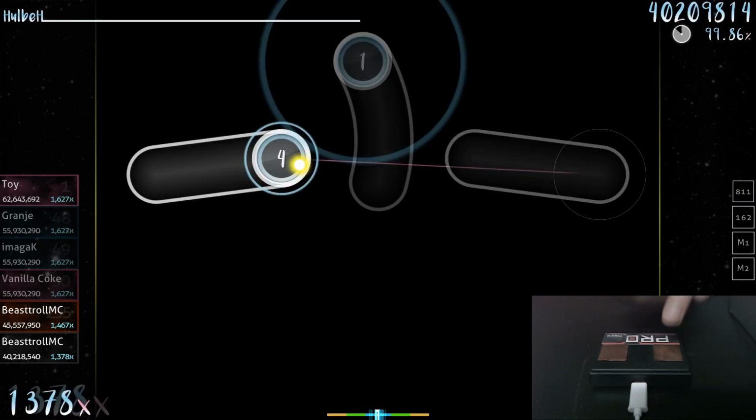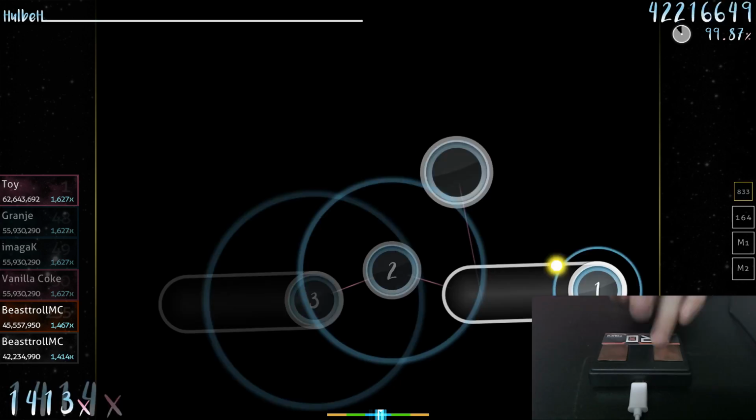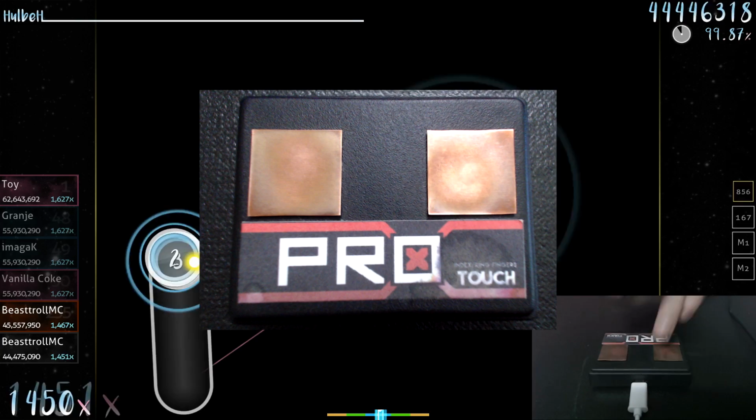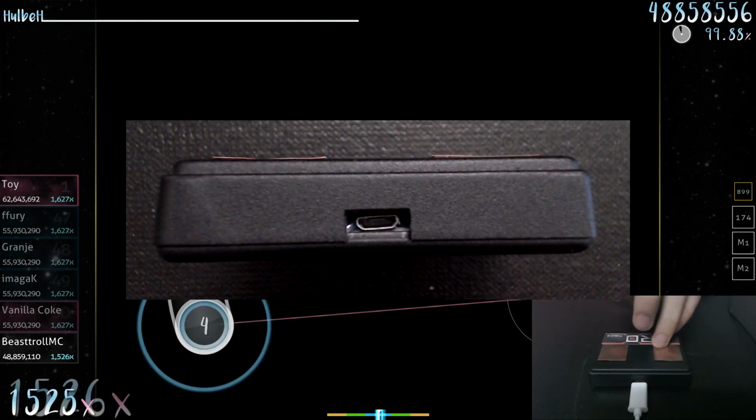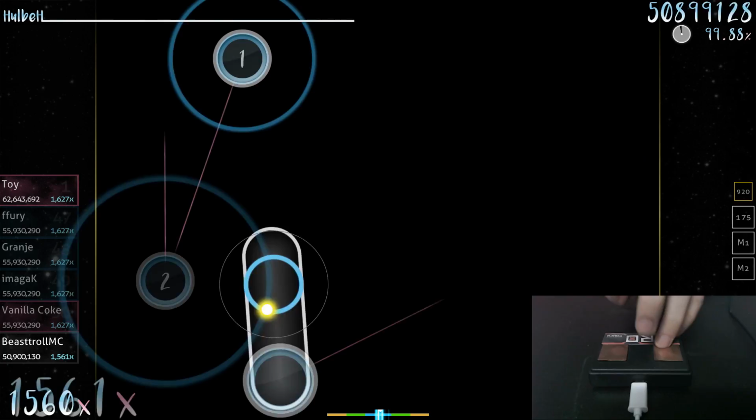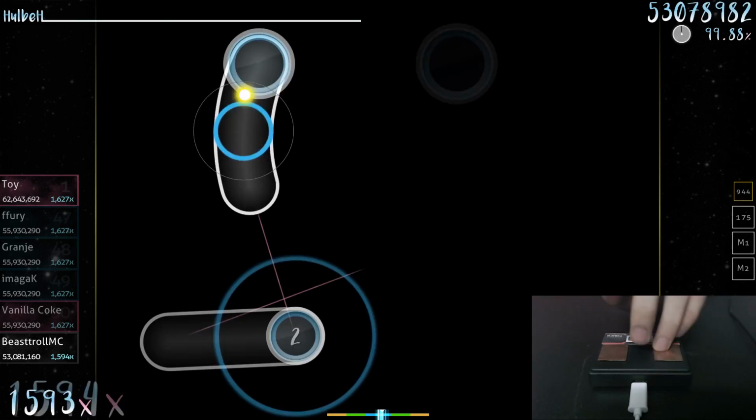Finally, the last concern, which is probably the most nitpicky but also the worst, is its looks. zzqWilliam makes each one of these models by hand, and he is not perfect by all means. I mean, it looks alright at first glance. When you inspect it, it's like, it's alright, I guess. But there are multiple imperfections that you can find just by inspecting it around. The plates are copper, so like pennies, they will tarnish eventually. In fact, mine already has. The logo looks like it was printed on a piece of paper and glued onto it. And I'm sure you could find many more if you just looked around the thing.